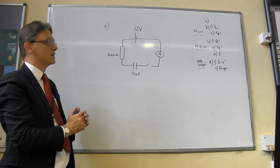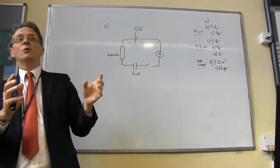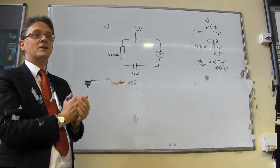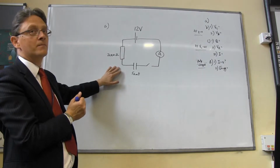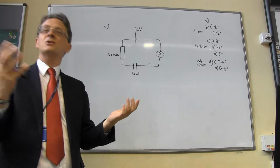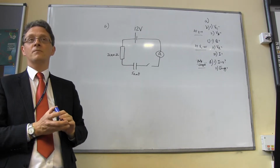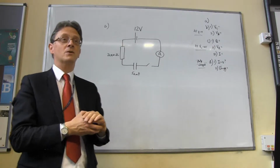So drawing it yourself is probably as good as anything. And it's a useful thing. Any A-level question, make sure you've got a complete diagram, okay? Either because they've asked you to do it, or because you've actually drawn it for yourself. And as always, check their diagram. If they draw a diagram, or they say the circuit is set up as shown in the diagram, then there's a very good chance that they won't put all the information on. You'll see this more when we look at some actual A-level questions. They tend to leave stuff out.